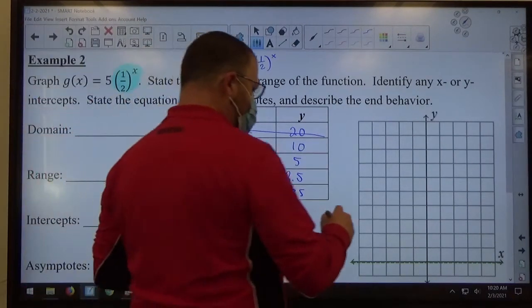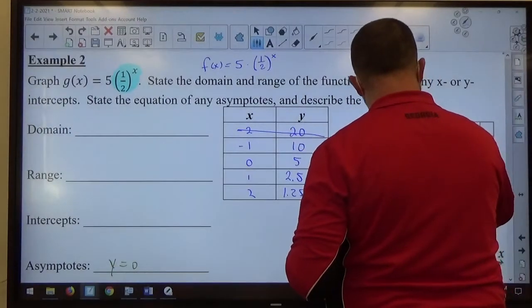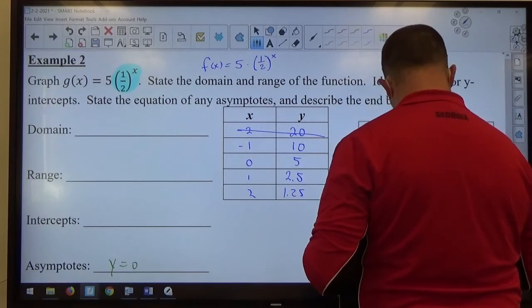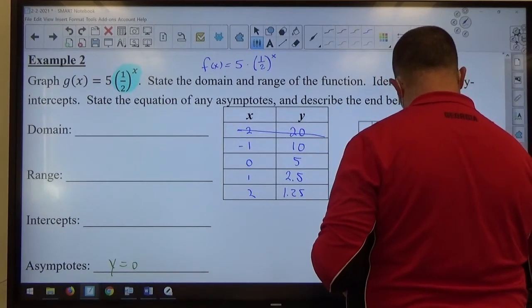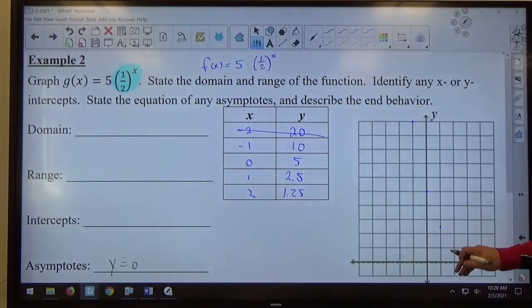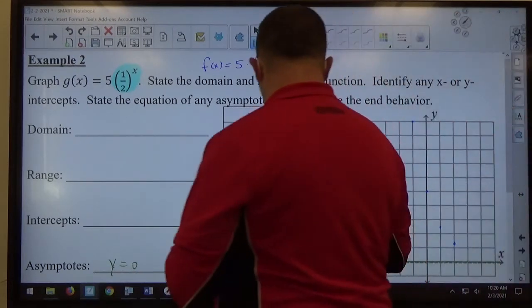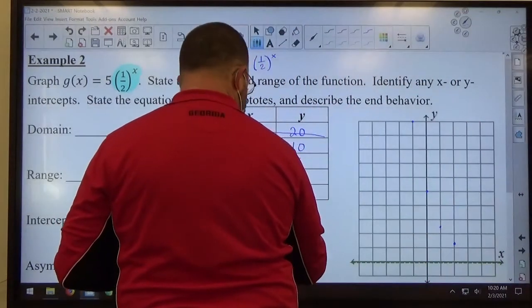So -1, 10 is here. 0, 5, 1, 2, 3, 4, 5 is here. 1 comma 2.5 is here. When you get decimals, just approximate, so 1, 2, and a half, right? 1.25 is 1 1/4, so there you go. And it's kind of going up, flattening out this way. Now here's a situation where maybe I want to pick a couple extra points just to get a little bit more clarity about what the graph looks like as I go this way. So maybe if I extend this down a little bit, I'm going to pick 3, 4, and 5.